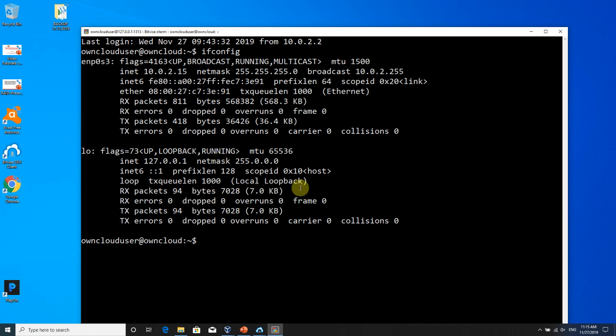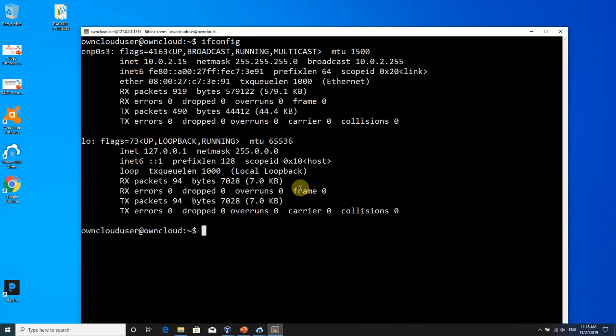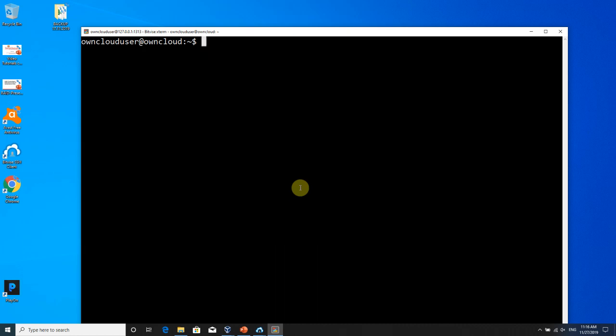So we'll have to edit a certain configuration file by using, for example, the nano editor. Okay, so let's edit.